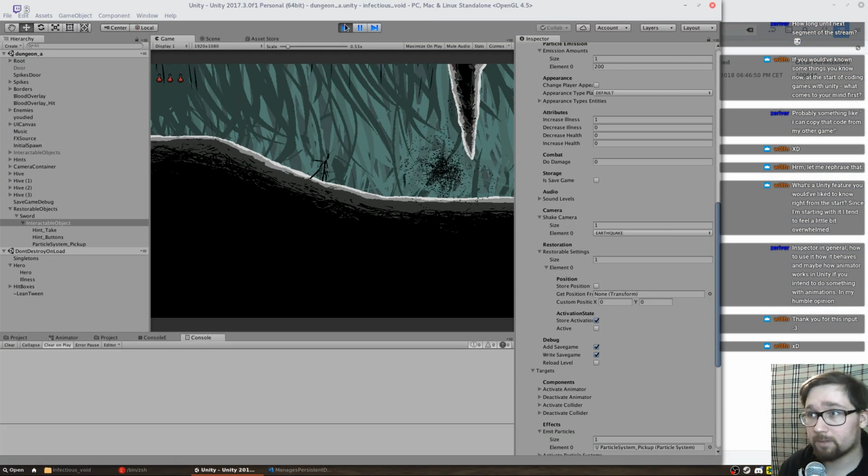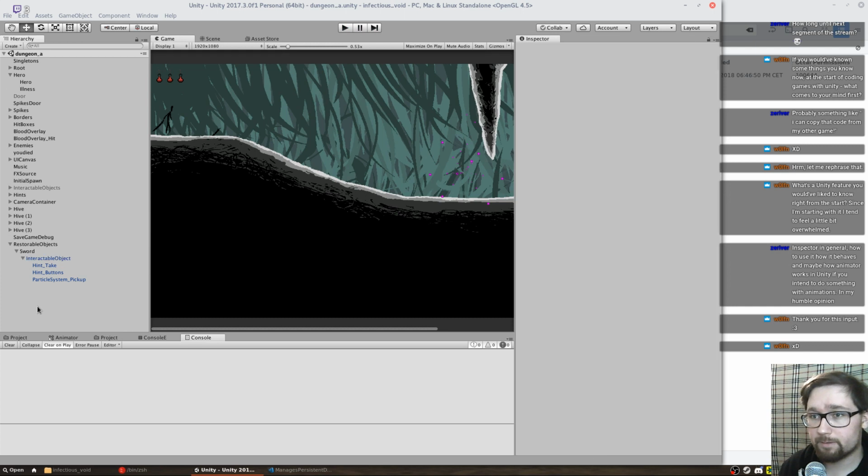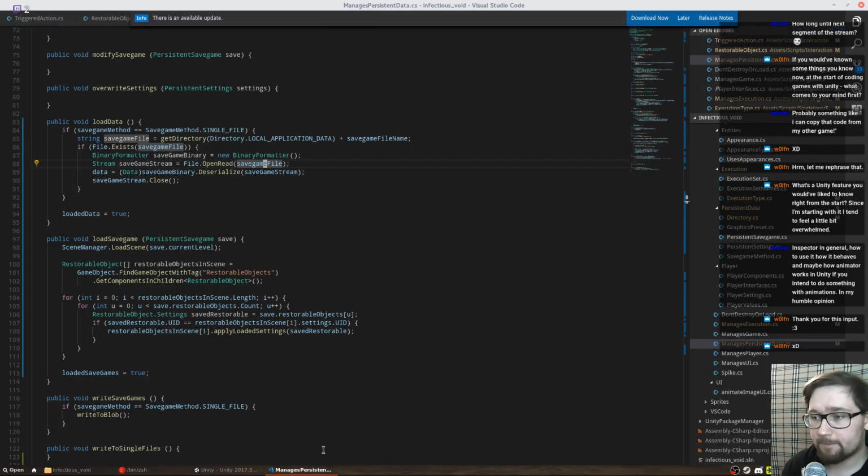and now we would be able to load all this, but since loading a save game is still like another blob to achieve, mainly because I need to keep some other things like the player appearance and initialize some things.